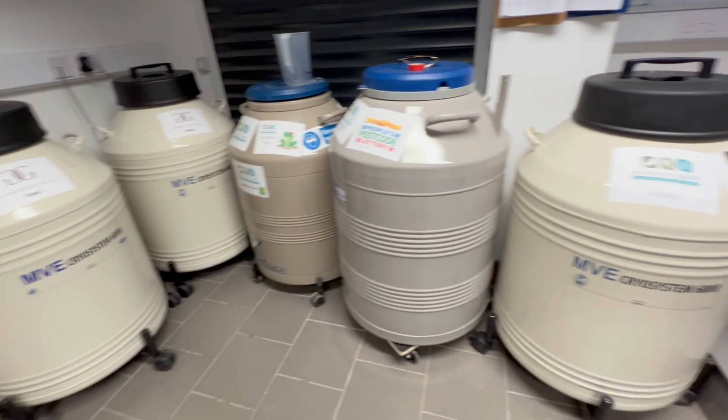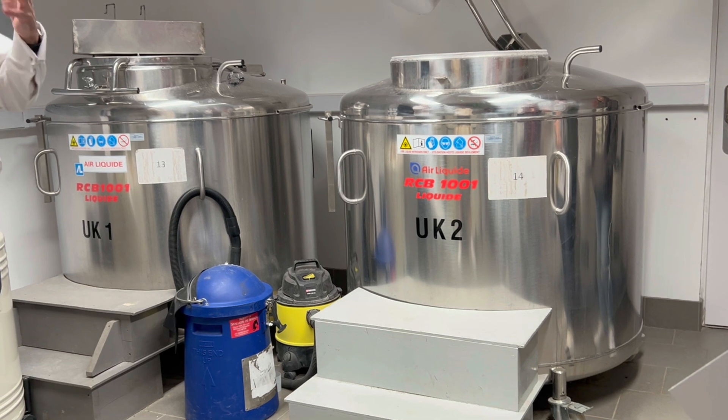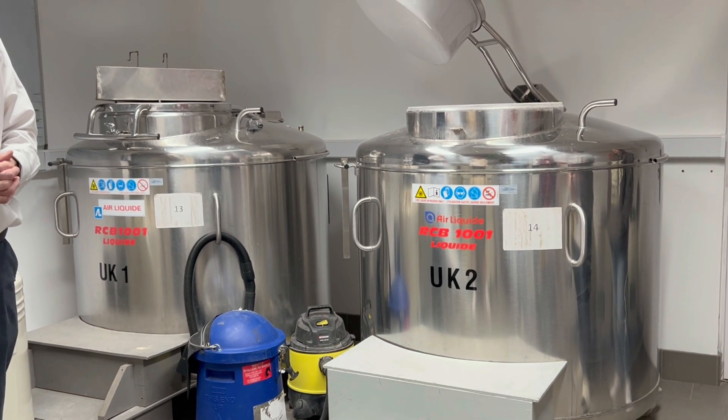Just in one of these tubs was all of the samples from UK zoos. They've got over 800 samples stored from various zoos in the UK who have signed up with them, and our agreement is that if we get any deceased animals on site then they go into this process.